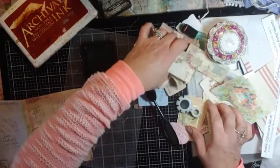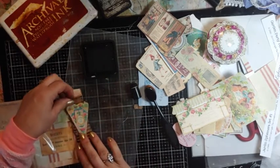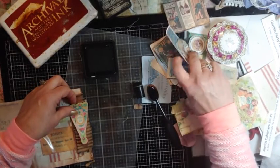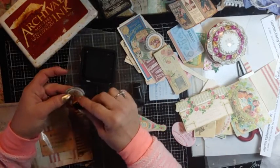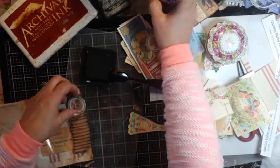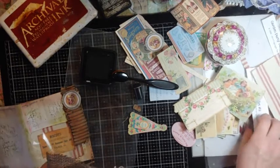Okay, and then we will take, what else we got to work with? We'll do this little round thing. It's cute. Round. And then we will get, I guess we're going to head towards grungy. I see that now.